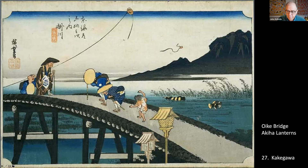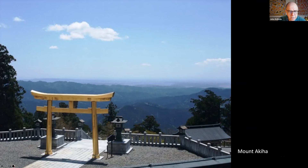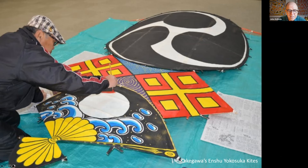The following day you'll make your way back to the post town of Kakegawa. This is the crossroad for the pilgrimage route up to Mount Akiha, which Hiroshige depicts in the background. The two lanterns in the foreground are Akiha lanterns, erected in most villages and towns of Japan in the Edo period — villages would send pilgrimages to worship at Mount Akiha and pray for safety from fire. Kites are famous in Kakegawa and are still beautifully hand painted today. Akiha is about 43 kilometres from Kakegawa, and these kites, known as Enshu Yokosuka kites, are still made there.